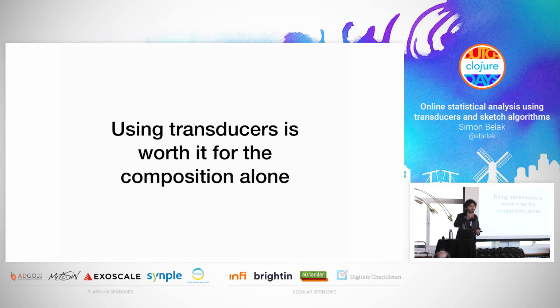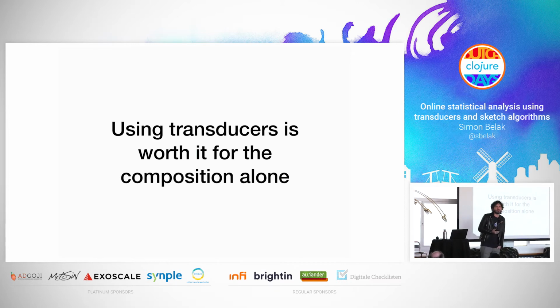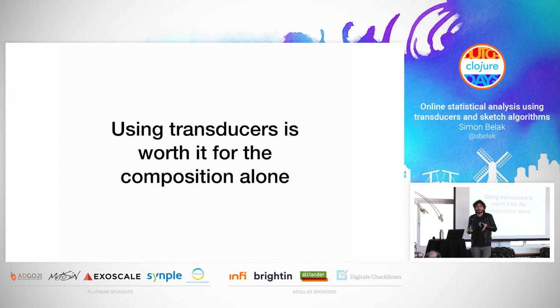Because otherwise, doing numerical stuff is this weird paradox. When you read about it, or look at examples or library functions, they seem to be very simple functions: the definition of mean is very simple, the definition of variance is very simple. You have those small functions, but then when you start putting them together, you get this mess of code, almost like spaghetti code, even if it's written in Clojure or something.